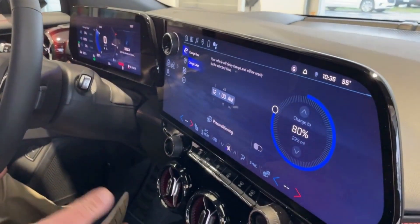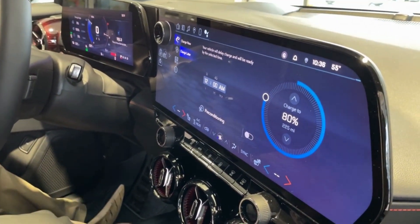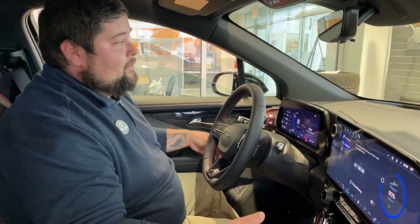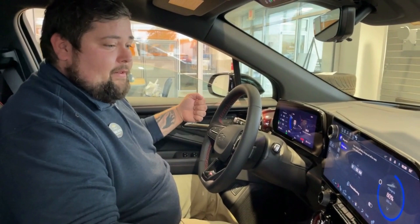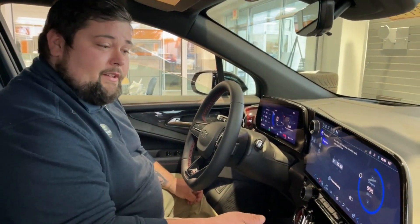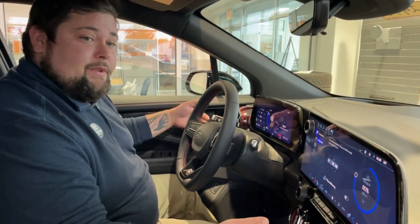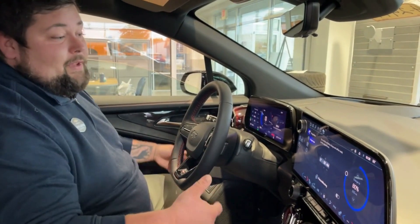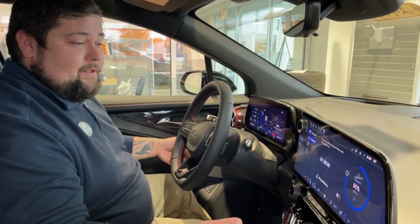Pre-conditioning is important. Say I wake up at 7:30 — it's important for me to have the cab ready. While it's plugged in, it's going to pull power from the house and help me on range because when the blower motors are on, it's going to use a lot more battery. So it gives me more range because it's plugged in and pre-conditioning. When I unplug it, I still have 80%. That's one of the many functions of the Blazer EV.